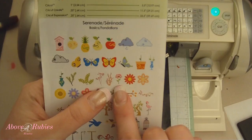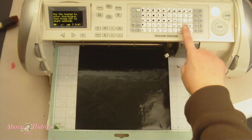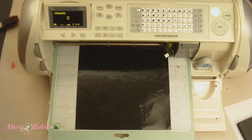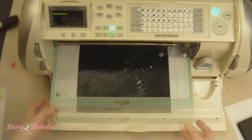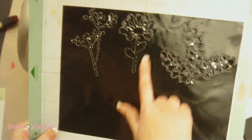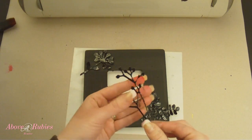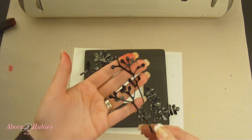Now I'm going to go down to three and three quarters and cut out this little flower here. After unloading, I cut out a total of three images — a fern, a flowery stem, and a branch. As you can see, these pieces cut out brilliantly with the Cricut. Even though this is foil, the edges are relatively very clean, and as soon as we adhere them down they're really going to smooth out and look beautiful.